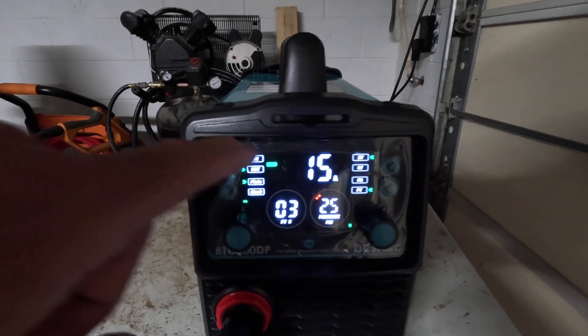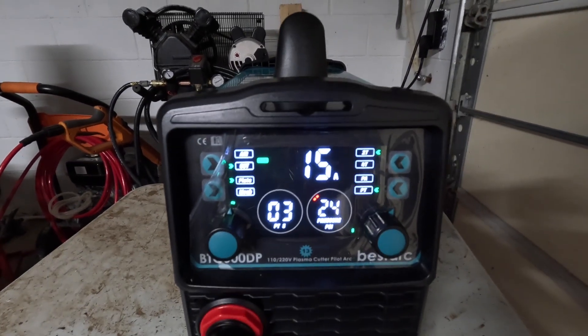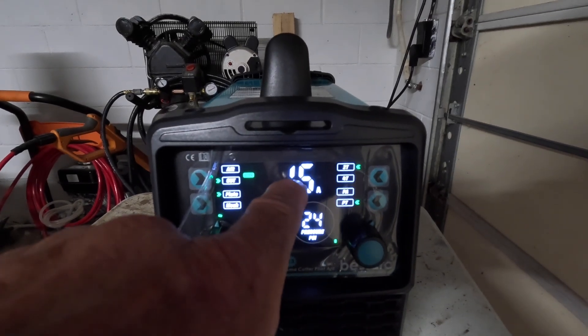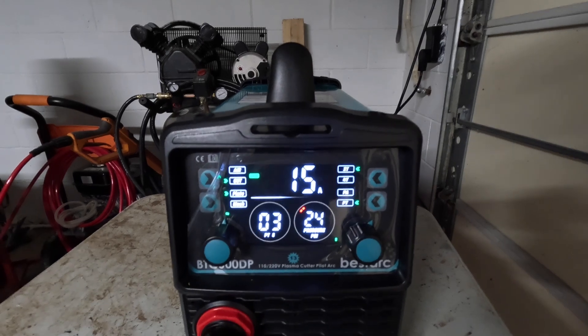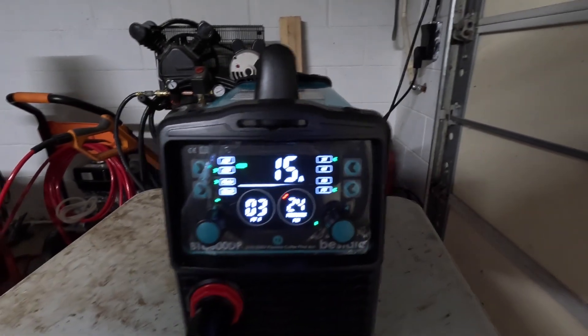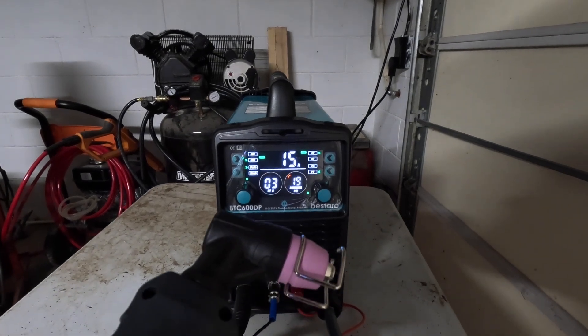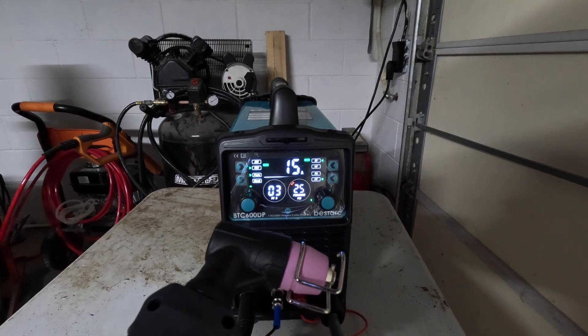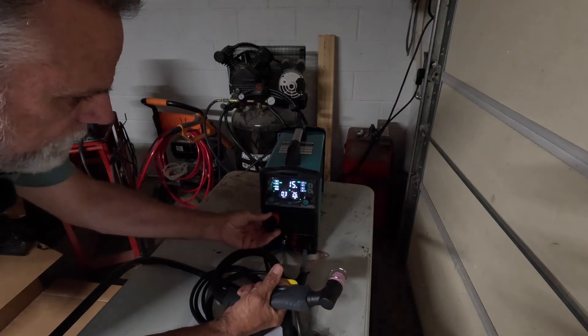Okay, what do we got? I can see it's set for 220 volts right there — it recognizes what incoming voltage is automatically, that's pretty cool. I believe this is the current amperage setting, it's set for 15 amps, 24 PSI pressure — so that's our air compressor coming in on our regulator. I think we want to set this with the torch tip depressed, so we want to adjust that while it's actually running. I'm gonna hit the trigger and dial up that air pressure to about 45. I apologize for the lack of detail — it's getting ready to rain here just any second. We didn't show a lot of setting this plasma cutter up, but we're gonna jump right into cutting some metal.